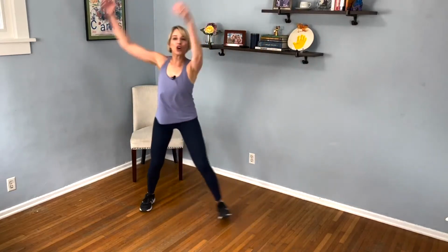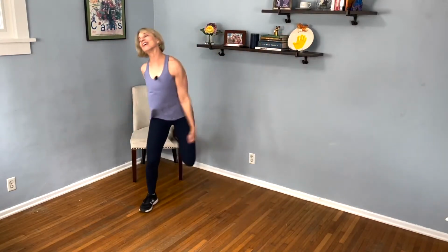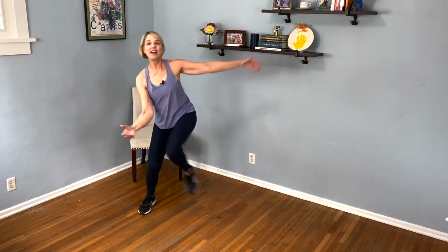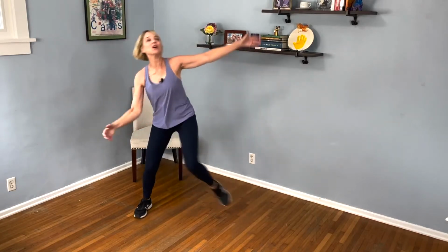One more time, all those moves. Zigzag, here we go. Hamstring curls. Knee lifts. Reach. Imagine creating the longest diagonal line from your fingertips to your toes. March in place and hold it.